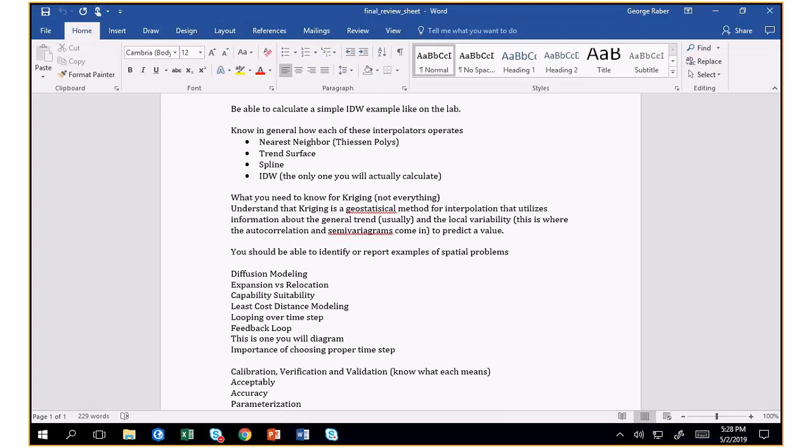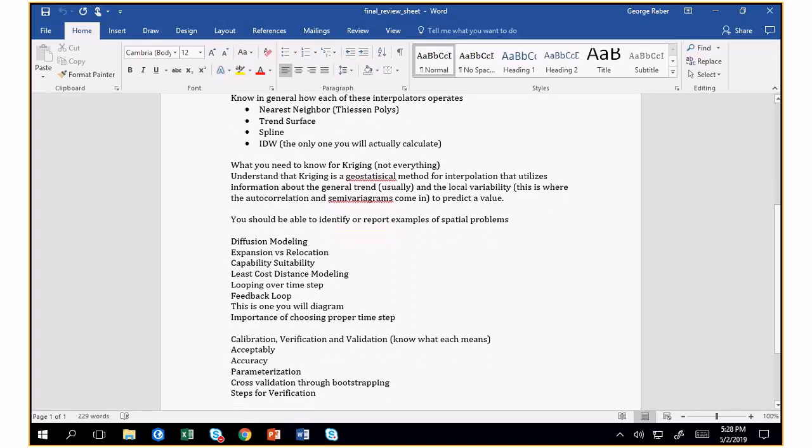So if there's not a lot of tension, then it'll go through all the points and it'll be kind of jagged. If there's a lot of tension, it'll create smooth arcs through the points. That's spline. IDW stands for inverse distance weighting. That one is basically kind of like calculating the weighted average on a test, except you're weighting by distance, inverse distance technically.